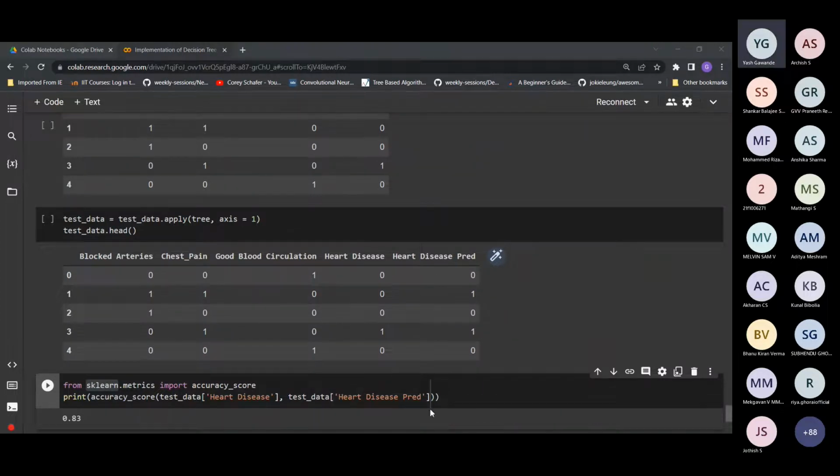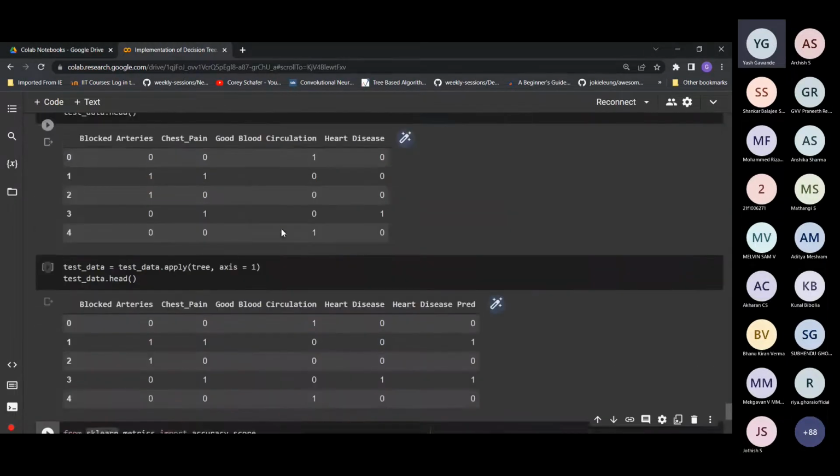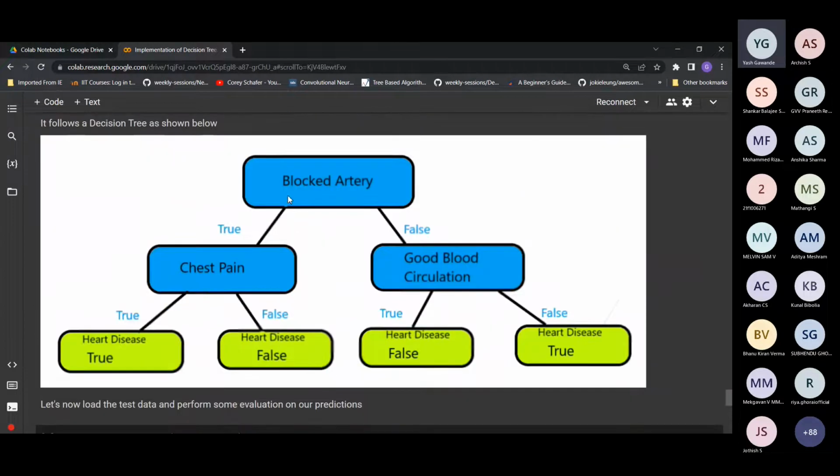For increasing the accuracy of this, you can train the model more by increasing the depth of this decision tree and using more data. It will learn more, and as it learns more, it will make better predictions. So increasing the depth of this decision tree will definitely help to increase accuracy, but you need to be careful.